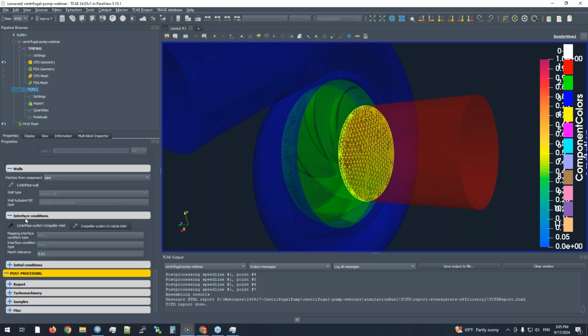So here in the TCFD section, interface conditions, you can set either the AMI approach, which is a direct mapping, so the interpolation between these two sides, or you can go for mixing planes, but here I cannot choose it because my simulation is running. And mixing plane is typically applied for segment-like geometries, right? When you have just one segment of the blade, it has to be connected to a part which doesn't fit perfectly. So a typical application is a section of the impeller connected to the full volute geometry. Then you can apply the mixing plane approach.